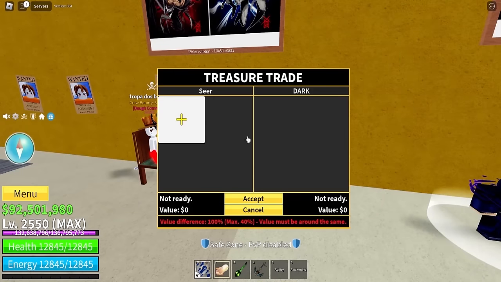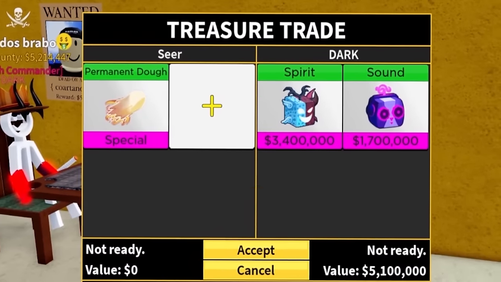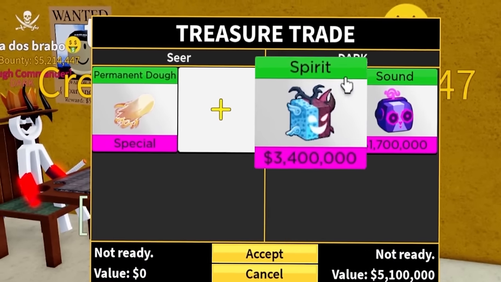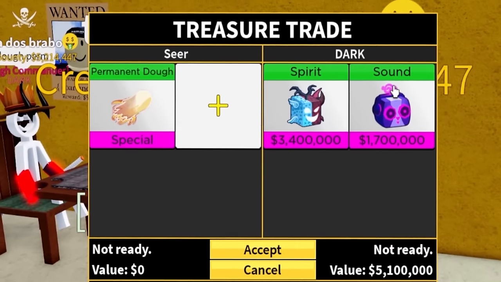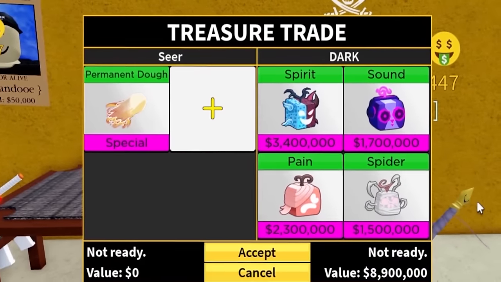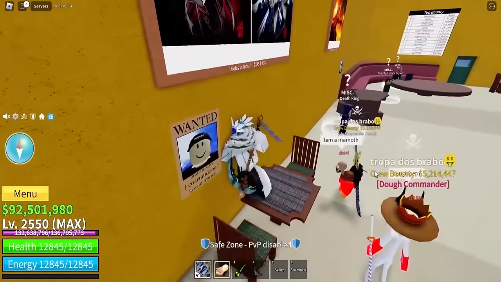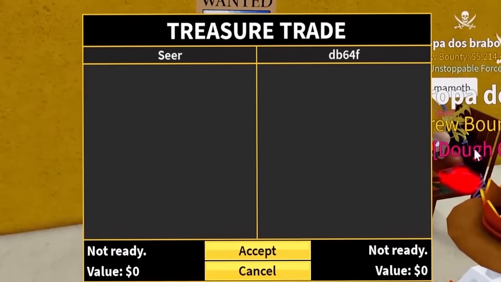All right, guys, next server, let's see, okay? This person, Dark, right here, let's see. Does he have permanent dough? Come on. Okay, he doesn't. Okay, perfect. Spirits, my boy has sound. I don't think he has it. I'm not gonna lie, I don't think he has it, okay? Dough perm, yeah. I mean, he doesn't have enough. He wants to see at least a Lapras, okay? You guys know permanent dough is very, very good. So, let's see. Maybe this person has mammoth. Wait, what does this guy say?